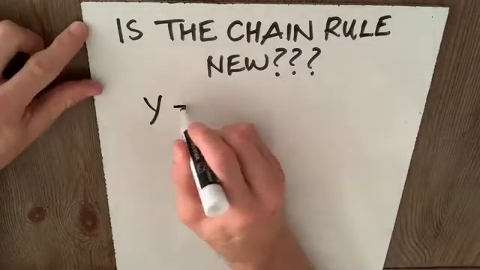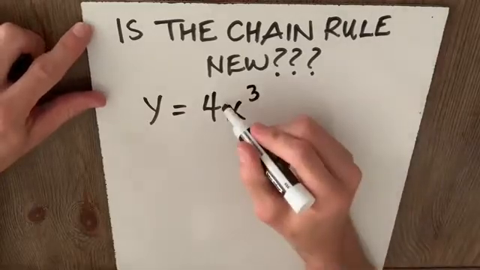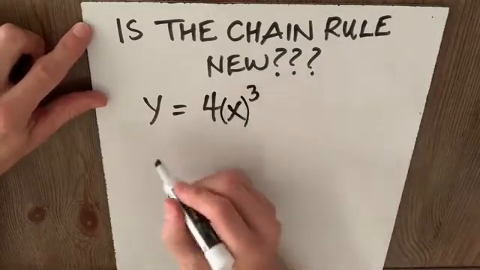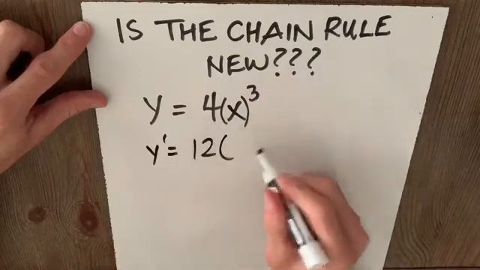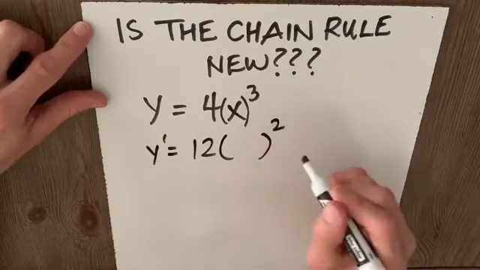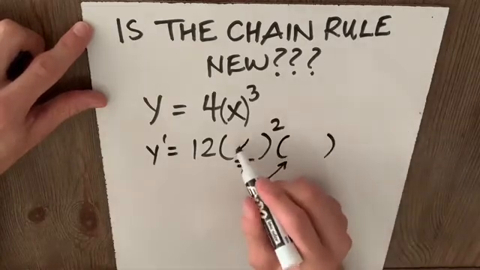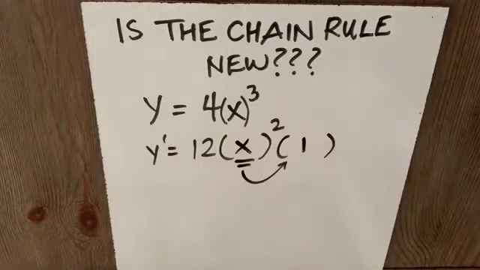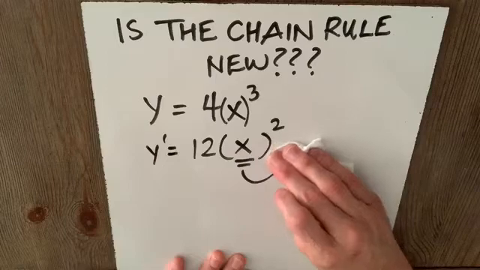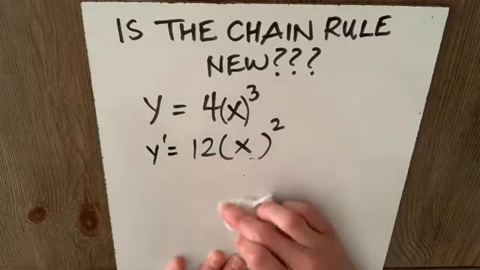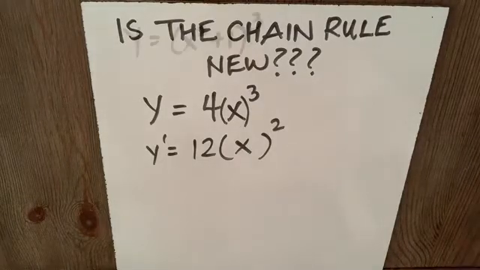If I have y equals 4x to the third, let's use the chain rule. Let's put x in parentheses. And so we say y prime is 3 times 4 is 12, whatever's in parentheses squared, and then we'll tag on the derivative of whatever's in parentheses. Well, the derivative of x is 1. Look at that. We actually have been using the chain rule the whole time. But if we have just x in the parentheses, its derivative is 1. And so we really don't need to tag it on, do we?